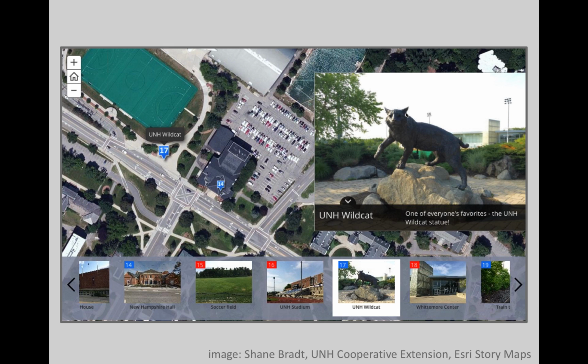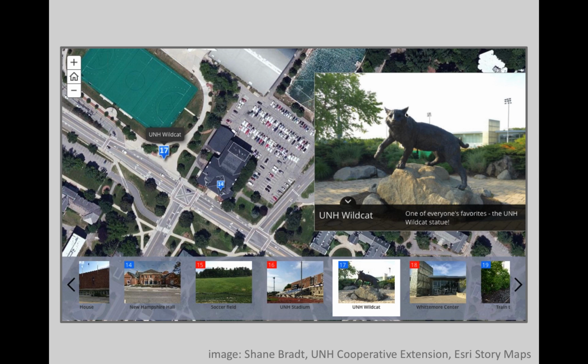There's a lot of different ways that you can use an online map from an interactive standpoint that you would never be able to do with a paper map. And one of the things I really want to point out is that even though you may be in a room at a given moment, you still could use an online map to communicate. It doesn't just have to be when people are away.